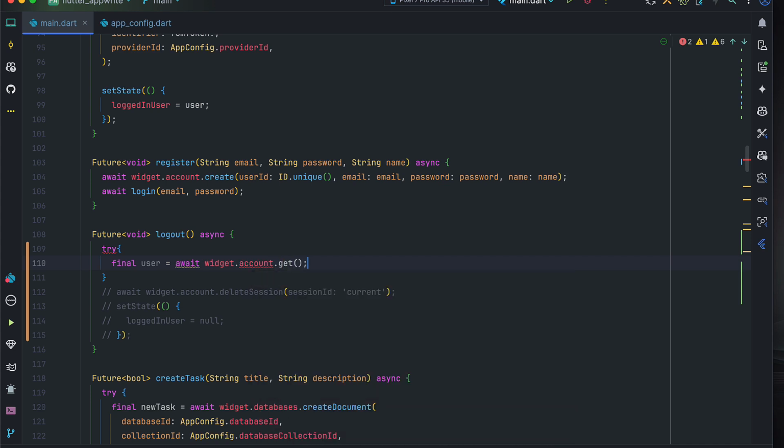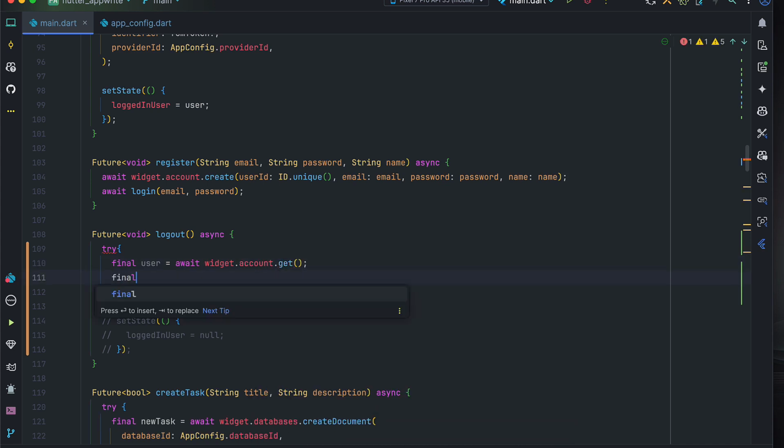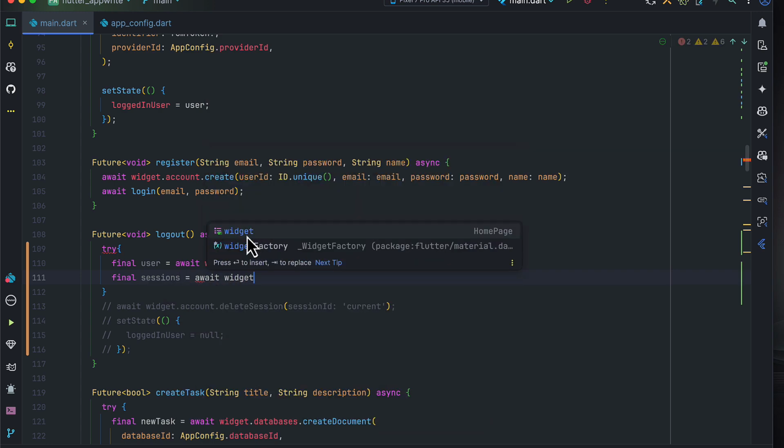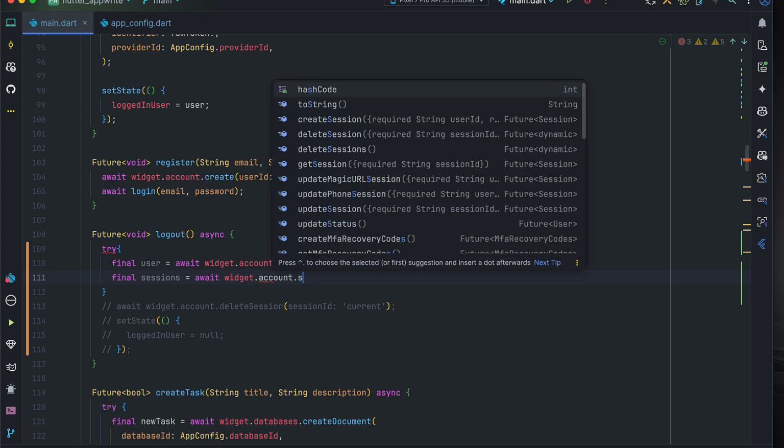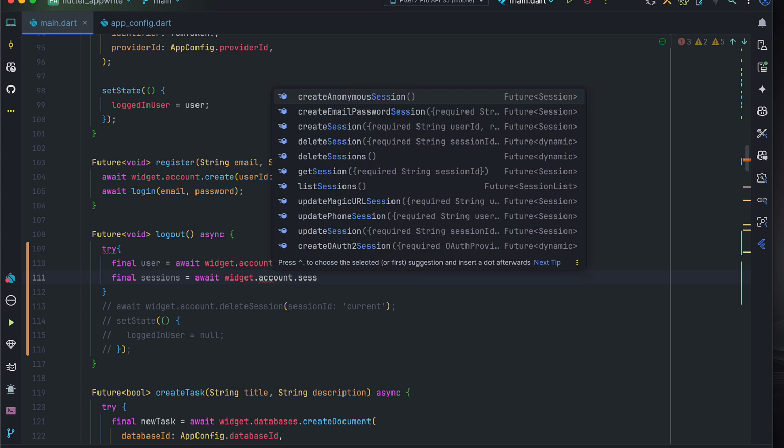And also let's bring in our session ID. So I'll be creating a variable of sessions, and we're going to await and call our widget.account, then we list all the sessions for this particular user.